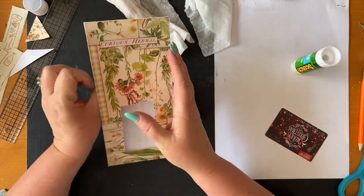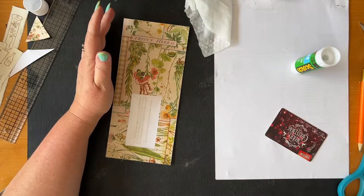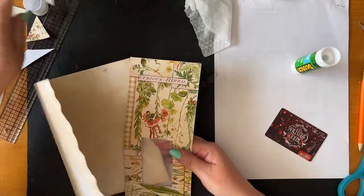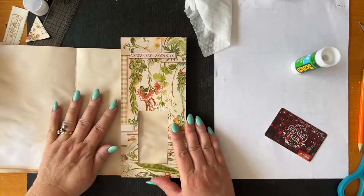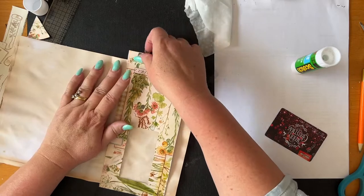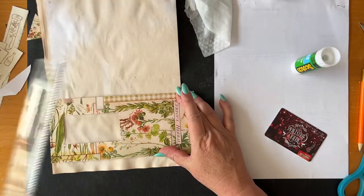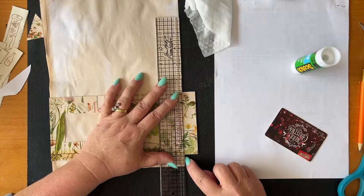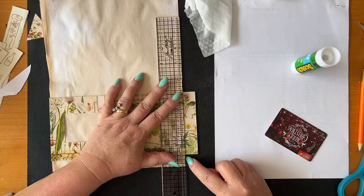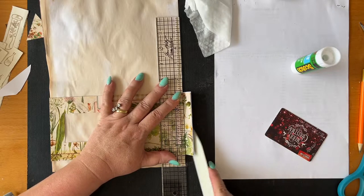Now I missed a step, which is actually a little bit easier when you don't have all this cardstock on. Right, so you take your page. I'm all flustered now because my son's home. You take your page. You get your band on there. I'm going to have to trim the bottom. Don't worry about things hanging over because we can come back and trim that. Okay, and you get your ruler and you make sure that you are a smidge, like 1/8 over the top. And you bend this up. Now I've got all these layers, so I didn't do myself a favor.